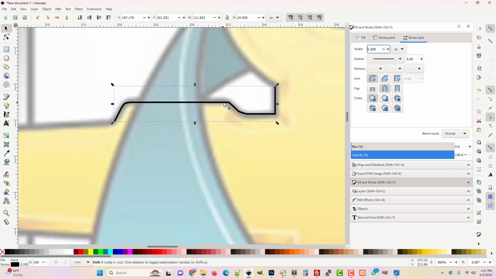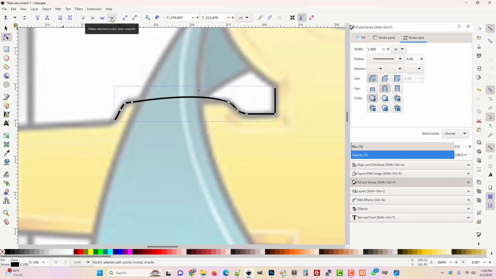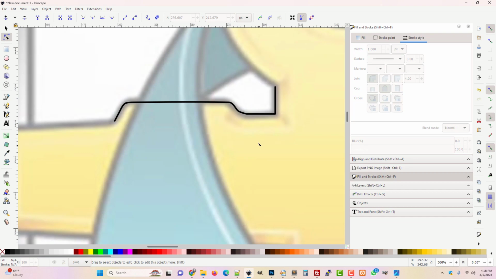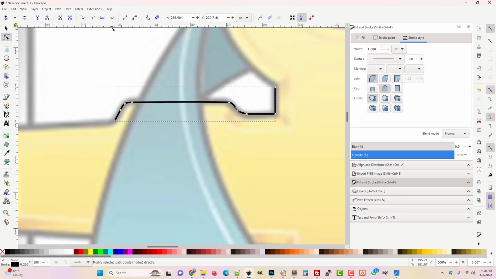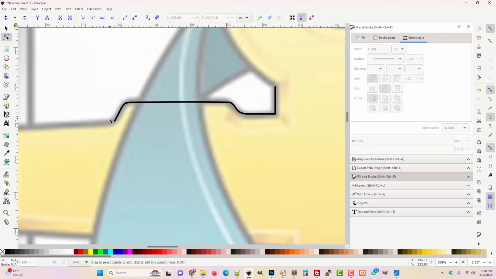So now, what we can do to address that, if we're really worried about that point, is we can try these different node types up here, and you could try to make that into a smoothing node and then bring it back. And yeah, that's a lot softer. Let's just make that, what is that, an auto smooth. Here's a smooth, and then we've got auto smooth, and I'm just gonna hold control and pull that handle back up. Yeah, there we go. Now we got a nice smooth line.